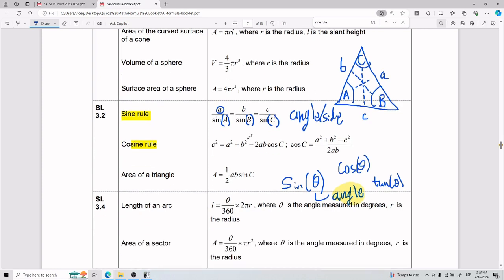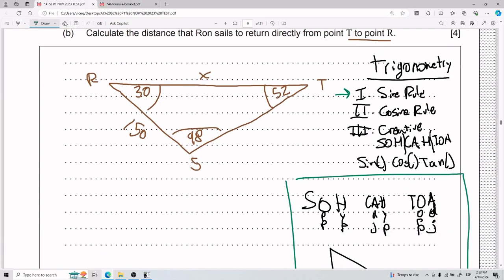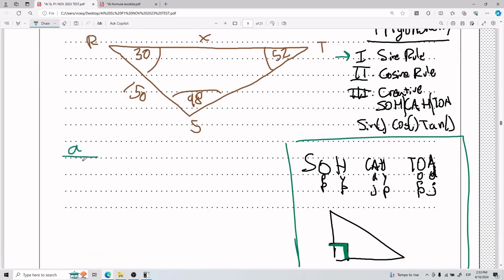So as long as you have at least one pair, or like 3 of the 4 things you need, right? You can use one of these equations. Let me be a little bit more clear on that. So the sine rule says that you have little a over sine big A equals little b over sine big B, and little c over sine C. So technically, because you have 2 equal signs here, you can look at it as only little a over sine A equals little b over sine B.